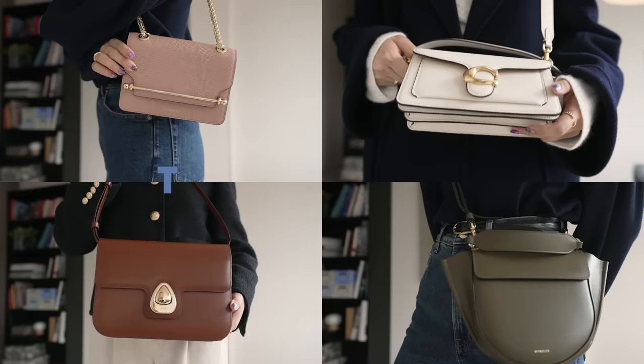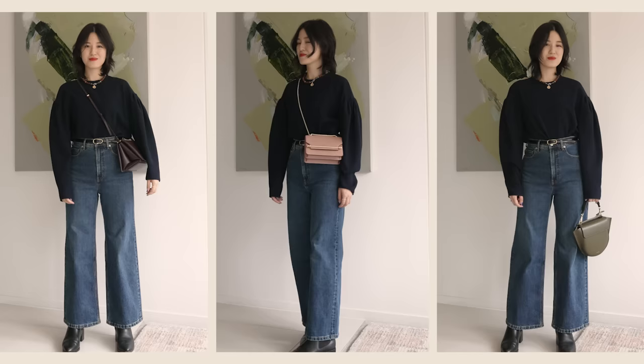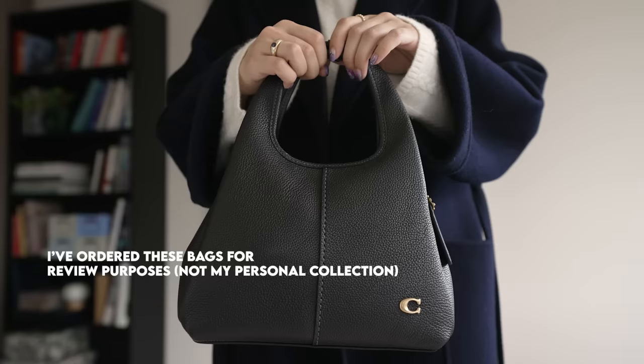If I was looking for a new handbag in that mid-range luxury price point, these are my top nine picks from the category. If you're also looking for a new bag, I've ordered in all of my favorites. Today I'm going to take a look at the finer details, talk about the pros and cons for each of these bags, as well as how it looks on the body and what it fits — giving you as much detail as I possibly can in a first impressions style video.